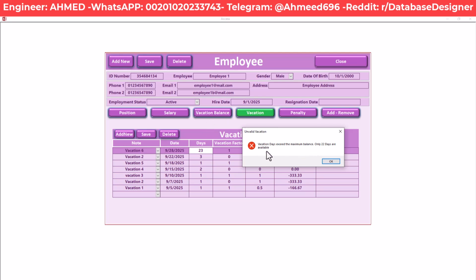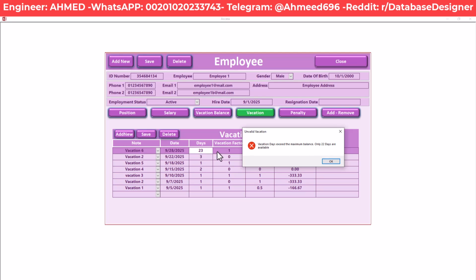So this means it says here vacation days exceed the maximum balance. Only 22 days are available. This means besides the other vacations here of this one, 1 plus 1 plus 1, this means 3. So from the total value of 25, we just have 22 days remained.